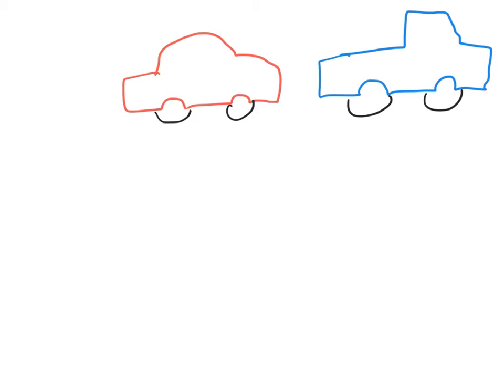So we've got a car and a truck. Originally the car has a mass of 3 kilograms and it's moving forward with a velocity of 2.5, and the truck has a mass of 4 kilograms.